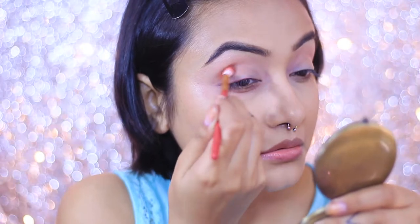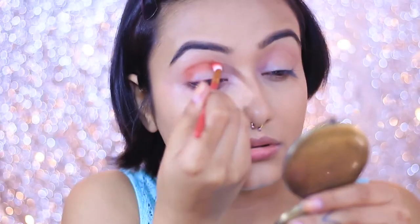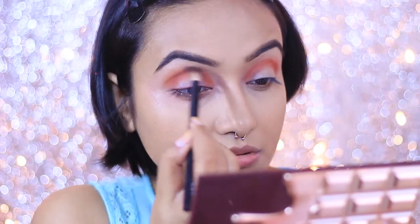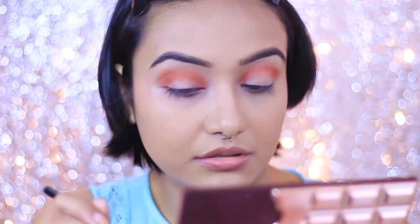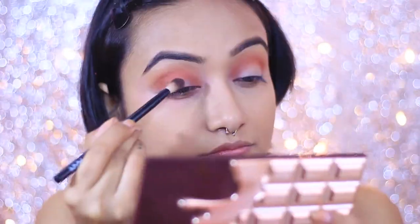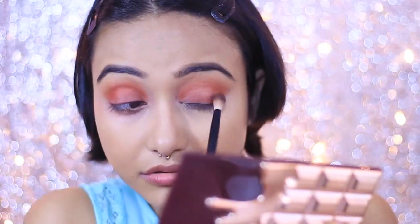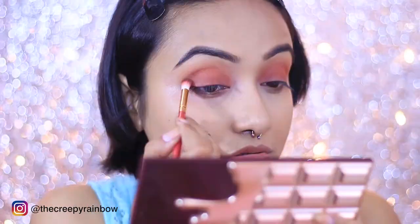For my eyes, I'm reaching out to my everyday palette — the Makeup Revolution Eye Heart Chocolate Makeup Palette. I'm taking a warm brown shade and applying it on my crease area. I'm not going to show every exact color I take from this palette because if you have it, you can make so many eye looks and they'll all turn out pretty — the color selection is amazing. Once done, I'm blending that brown with a fluffy brush, then dipping into a reddish-brown and applying it all over my lid. The pigmentation is amazing even when applying with a fluffy brush.